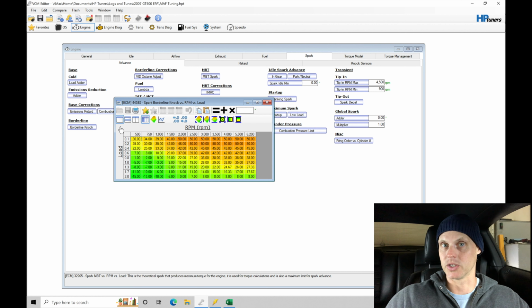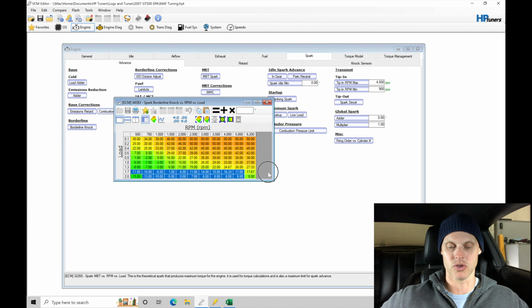Now, in this situation, we've rescaled our load axes on all of our tables referencing our spark timing. We've scaled them up to 2.0 load. Now, the engine control module technically can calculate higher than 2.0 load, and we're going to be exceeding 2.0 load, but when we're looking at our VCM scanner in terms of our logging, we're not going to be able to log past 2.0 load. There's going to be a cap there. So I didn't bother scaling my load axes higher than 2.0 load.